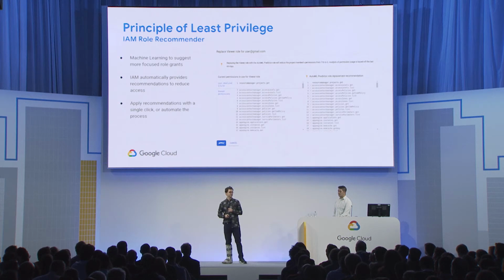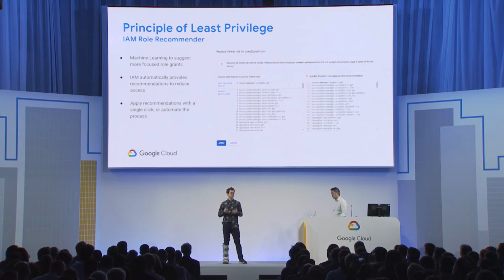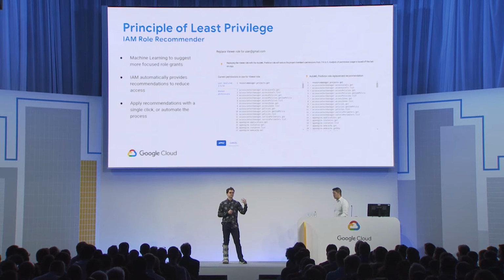How do we do this? How do we deal with these kinds of problems? So the first thing we'd like to talk about is IAM Role Recommender, which we've recently launched, which analyzes every user's and service's accesses to your cloud and your cloud resources. We look at all the accesses, and we run them through a machine learning system, which then tries to categorize their accesses based on other types of accesses that we've seen, and we provide recommendations to you to reduce the privileges of overbroad access grants and apply more specific targeted roles. A lot of customers have had success just taking the recommendations that we give them and applying them out of the box and just improving their security standing overall.